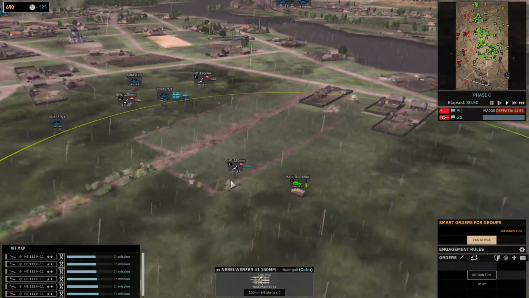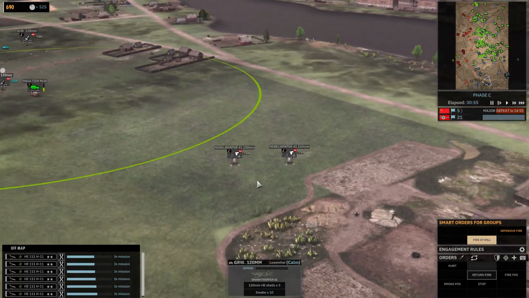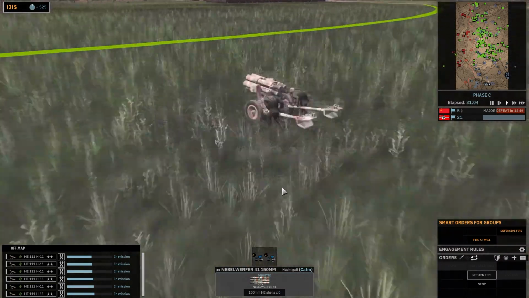Oh, they sent an artillery piece. I must have sent artillery. If I move my Nebelwerfer, I can just reload it. It's moving to the supply zone. Until the Nebelwerfer needs supplies.